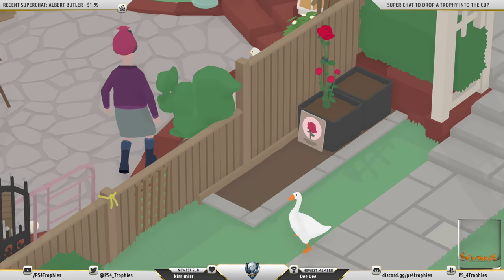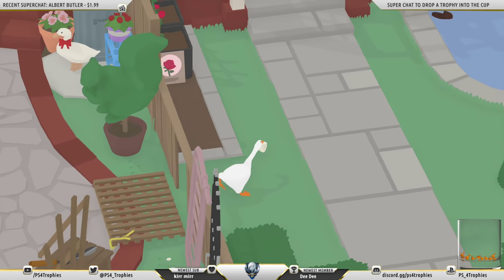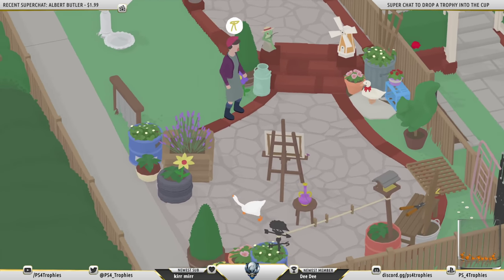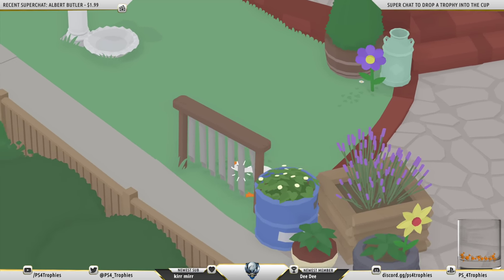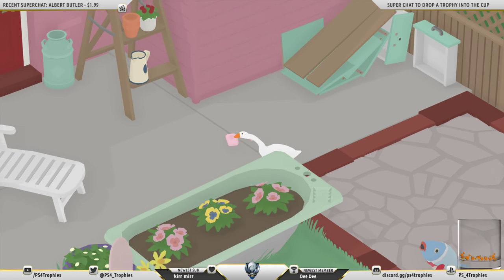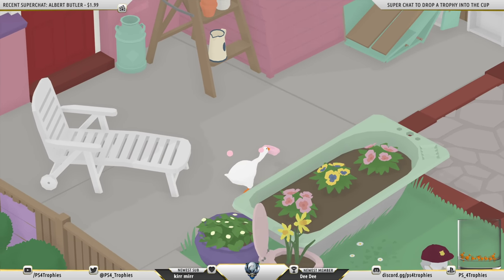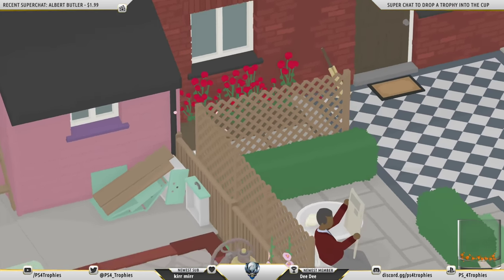Lady, just go away. There you go. Now I need to find that soap. I think it was over here somewhere. She must have put it away. Fair enough. Alright, so I'm gonna bring the soap over. As long as the soap is the final thing I throw into the pool, it should qualify my objective.